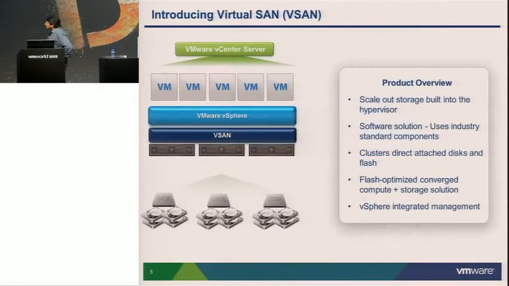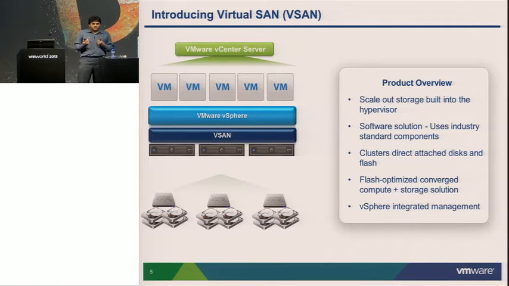So with that, let me give an introduction to vSAN before handing it over to Christos. What is vSAN? vSAN is a scale-out storage system that's built into the hypervisor. The idea of vSAN is to take ESX-attached storage devices, hard drives and SSDs, cluster them together, and provide a shared pool of storage to store VMs on. Although it's made up of local disks, it looks and feels like a shared storage system.